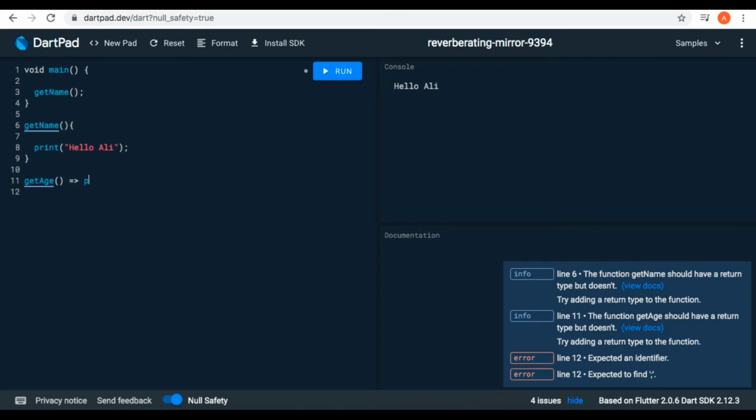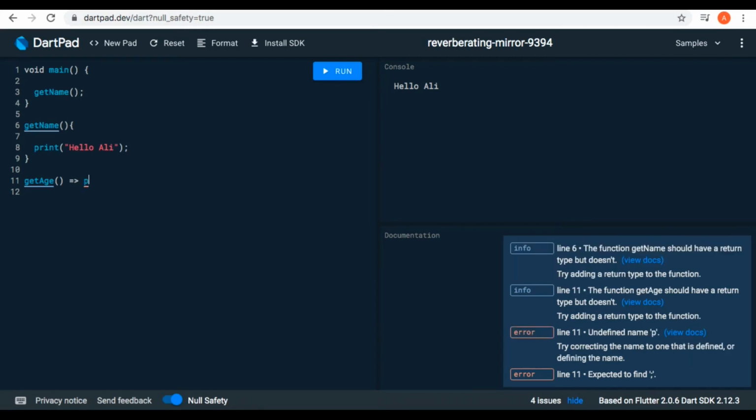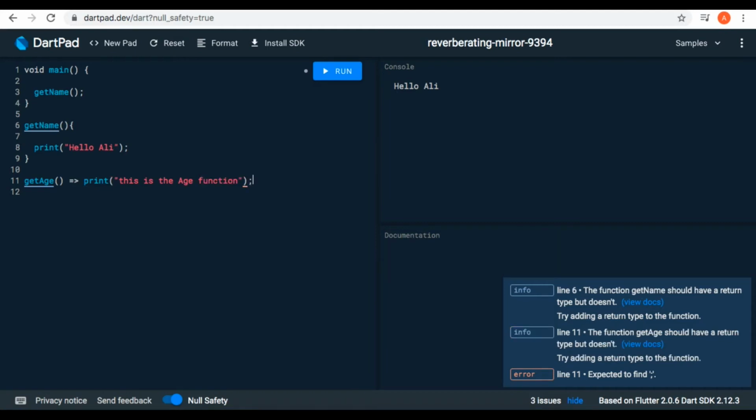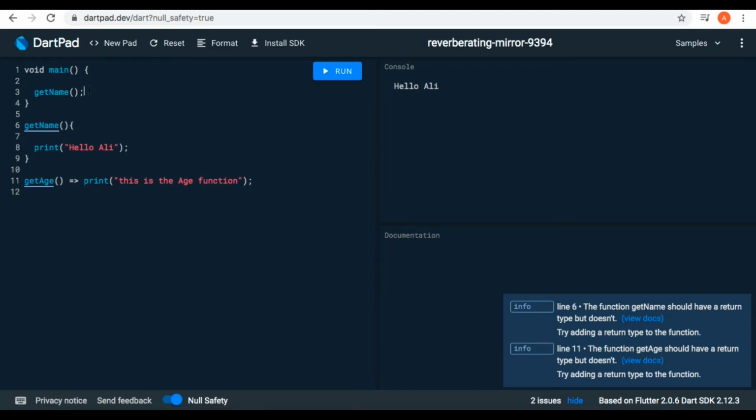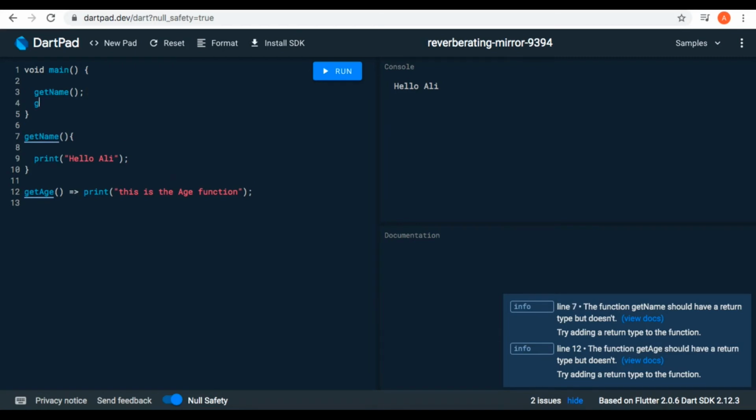For example, I want getAge to print this is the age function, and a semicolon at the end. And let's call it again inside the main, getAge and a semicolon at the end of this also, and let's run it. Now we have this is the age function.